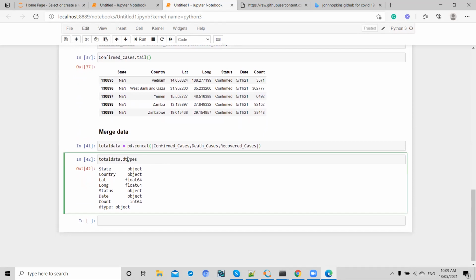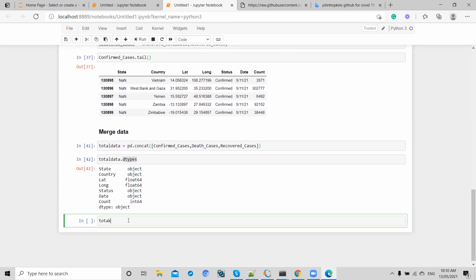Yeah. dtypes gives you the data type for all columns. So state is object, longitude and latitude are float, status is object, and date is object, so this needs to be in datetime.